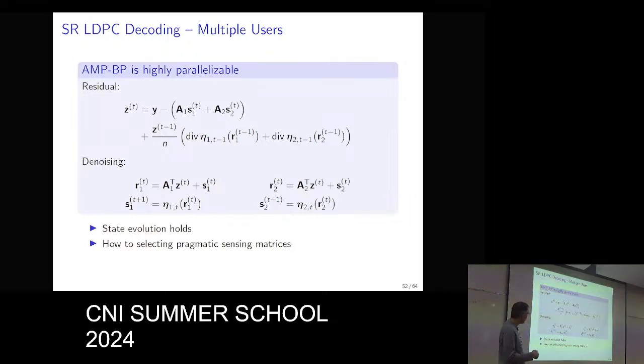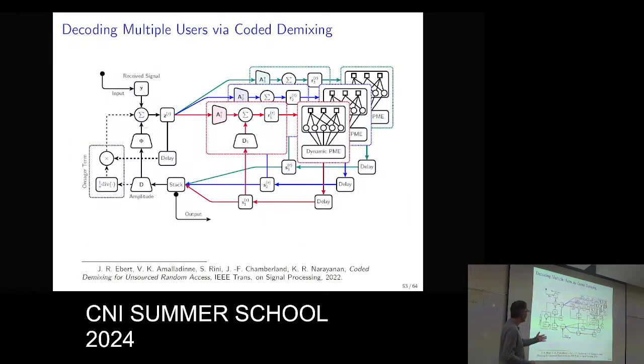Okay, so you just compute AS1, you add AS2, that's the part of the observation that's accounted for, and then you compute your effective observation individually, you pass them to the denoisers in two separate parts, you bring them together, you compensate with the Onsager term, and it's done. So there's a decoupling that happens.